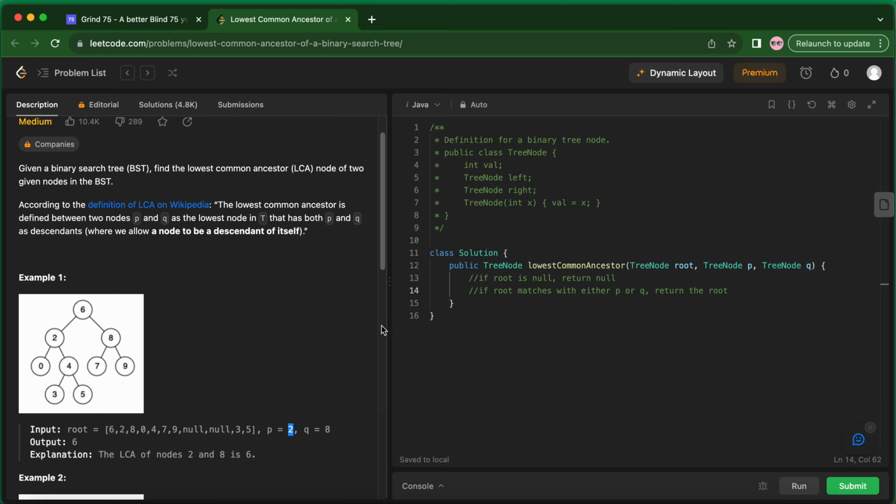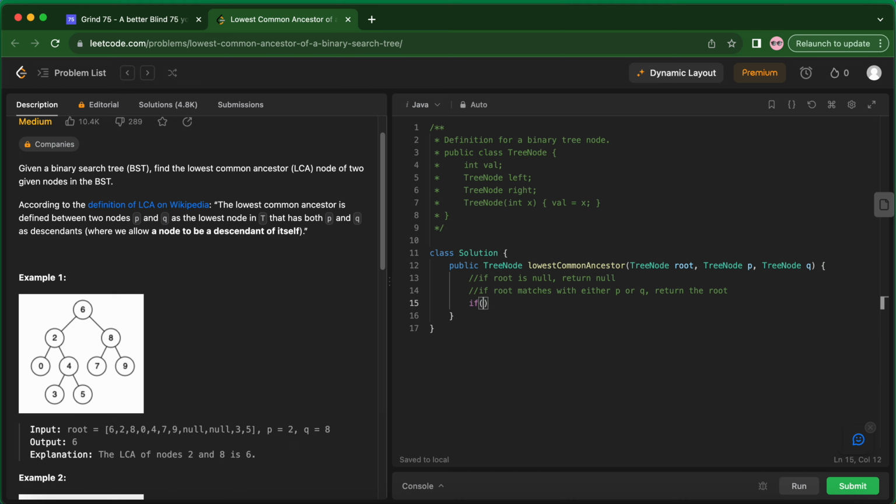So we are going to check if the root node is either P or Q, because if the root node contains the value of P or the value of Q, we can simply say that is the least common ancestor node, right? We are going to call this function recursively. That's why we need this check for every recursive call.